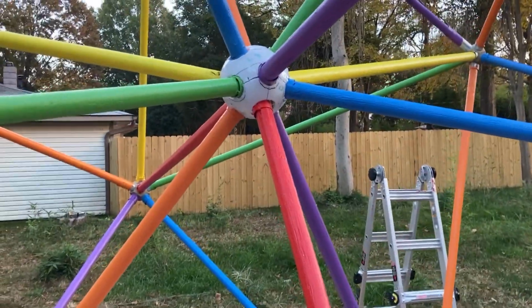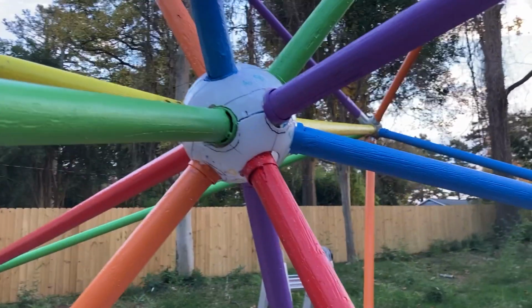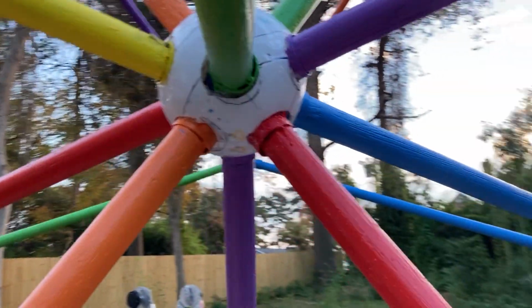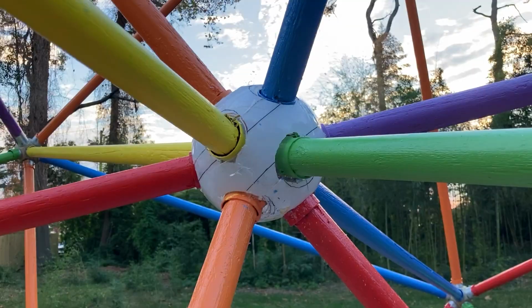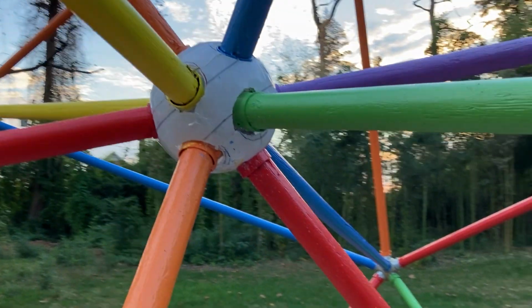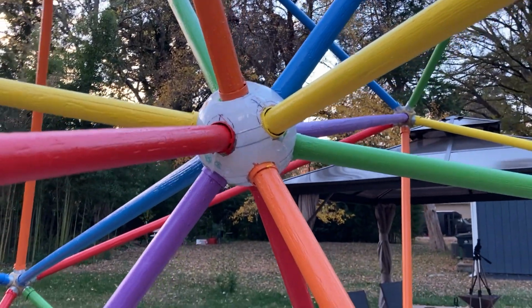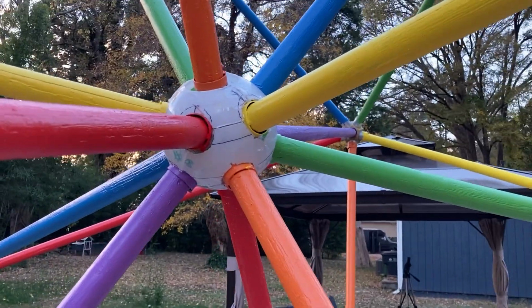Okay, so this is an acrylic light globe. Put all these holes in it with the Dremel. The Dremel did work very well. I do have a diamond tipped hole saw coming in the mail today, tomorrow or the next day. But this is the general idea of how I want kind of the rough finished product to look.